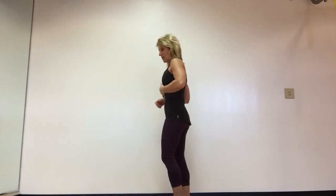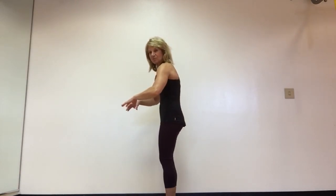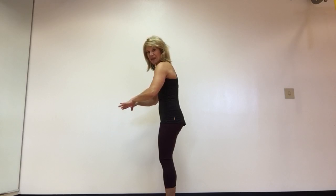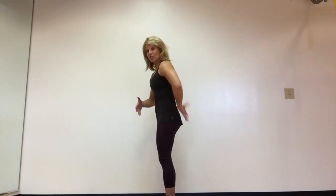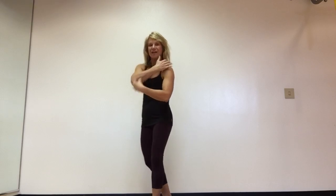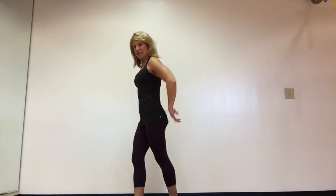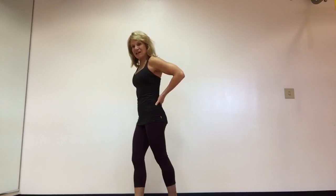When we sit at our computers and sit at our desks, which I know a lot of you are having to do right now, especially working from home, we go into this posture. Whether you're at a standing desk, this happens. If you're sitting, it's even worse. So we get this pulled forward rounded posture. We get a lot of pain in our neck. We get pain in our shoulders and our upper back. And then if we're sitting too much, it goes down that posterior chain, which is the back of the body, and goes into that lower back. Feeling that pressure and stress, I'm sure many of you are. It is completely normal to feel that.